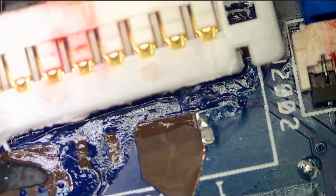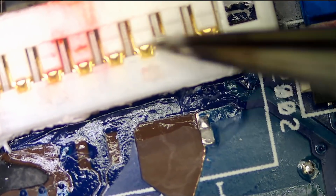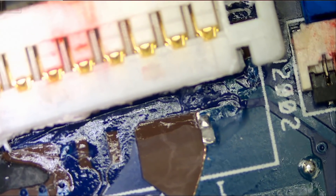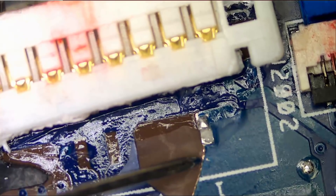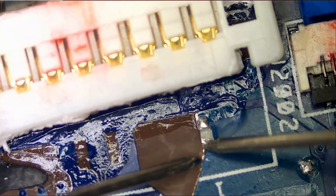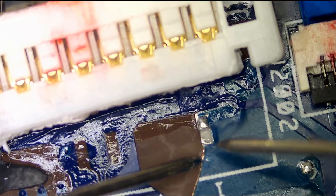Now what we need to do is run one jumper wire from any one of those three pins onto this pad here. Let's do some testing to make sure that we have the right pad — meter in continuity mode. This pad here, is it this one? Yes. So we're going to scratch off this pad and run the wire from here to here.